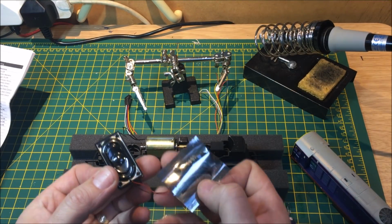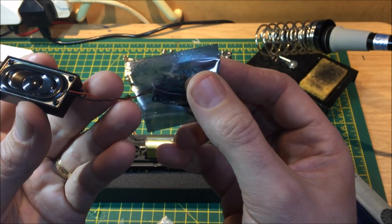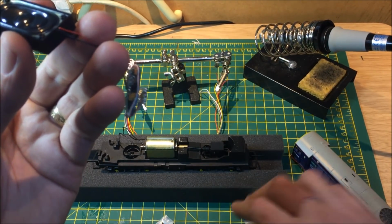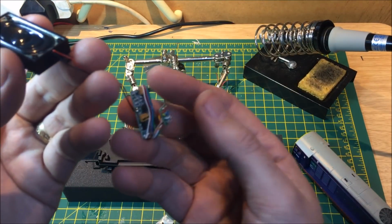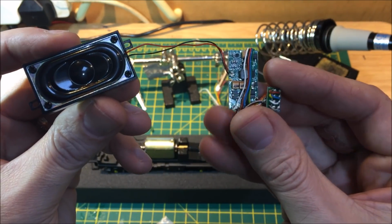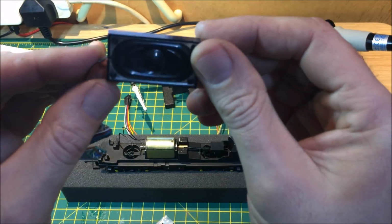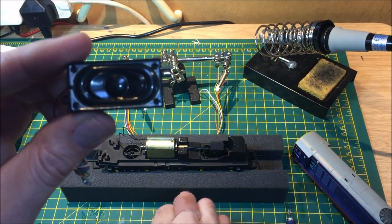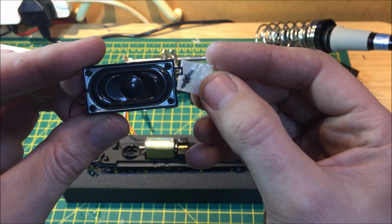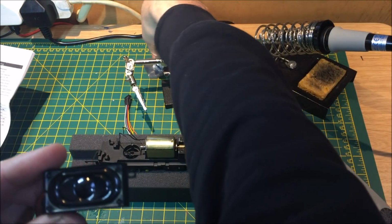Okay, so here we are. We now have the decoder out of the packaging, and to protect it, it comes in this anti-static bag which you can just take out. Place that to one side. And there we have the chip, the 8-pin plug, and the speaker. So it comes in an enclosure already, and is supplied with 2 screws for securing that enclosure down if you wish. In this instance, we won't be using these, so put them to one side.